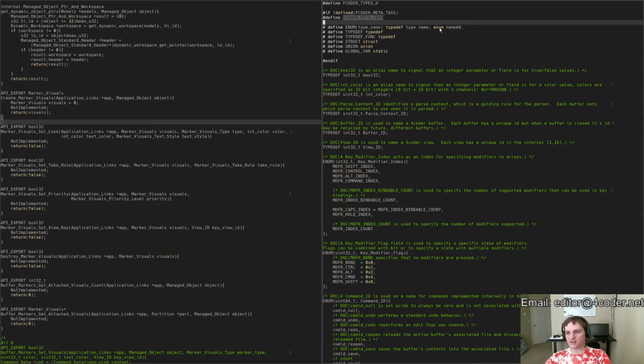Basically, the idea is it starts with the enum, but first it takes the actual name and typedefs it to the type. For the most part, this ruins the way the debugger reports enum values to you, but I prefer it this way for a bunch of other reasons. Like the type system doesn't complain at you, and you can control the default casting behavior of your enum, all that stuff.